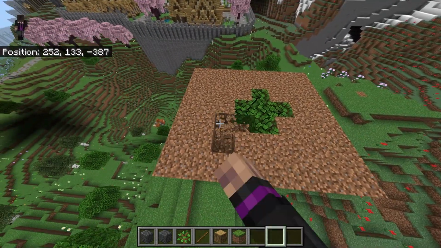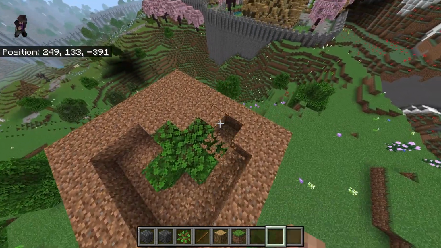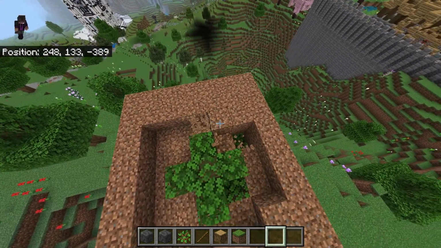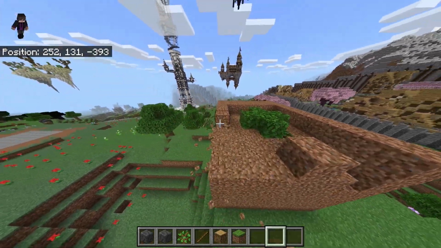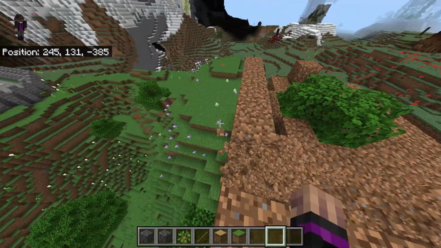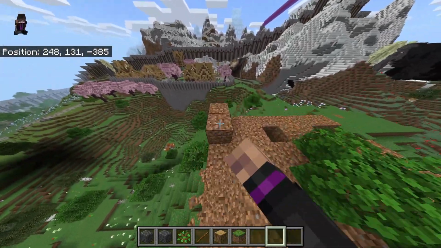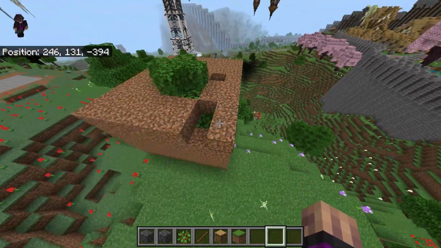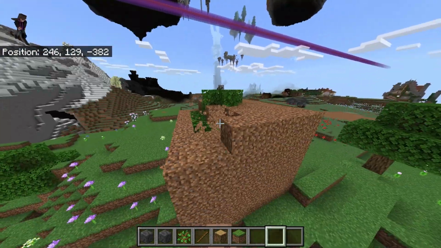It will leave the blocks that aren't air. So the tree is still in here, just dirt surrounding it. This would be really good if you wanted to create your own archaeological dig site or some kind of mini game where you have a bunch of different structures underground or something like that.